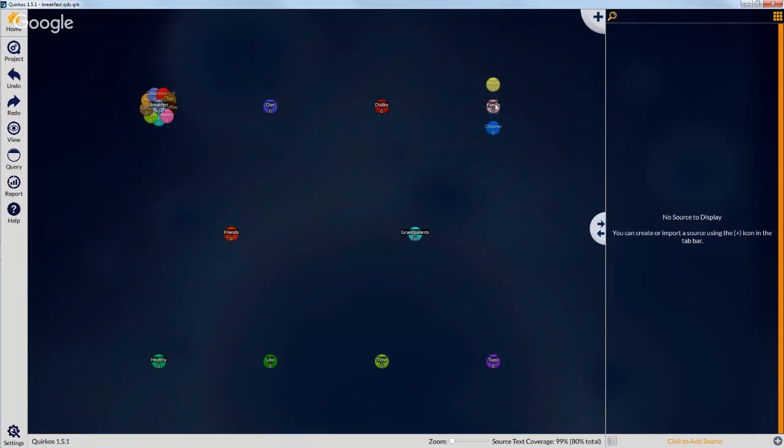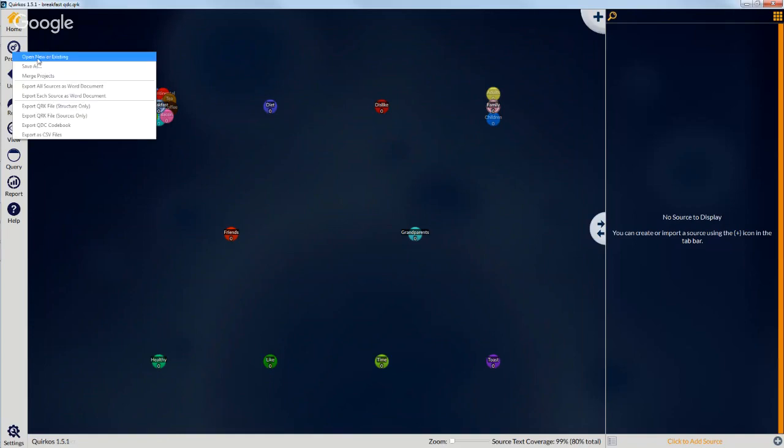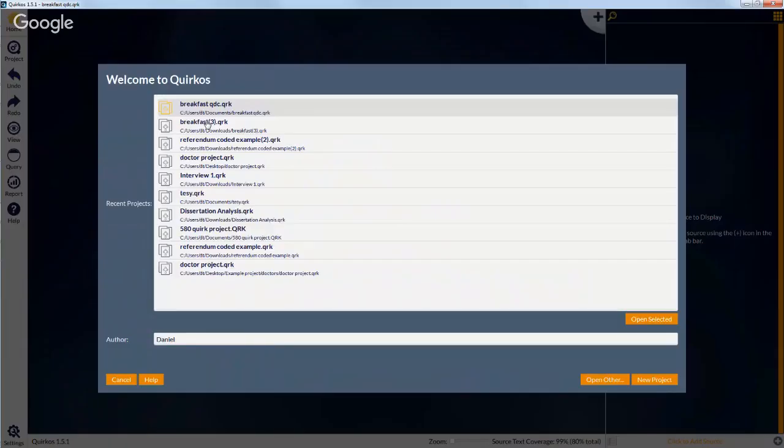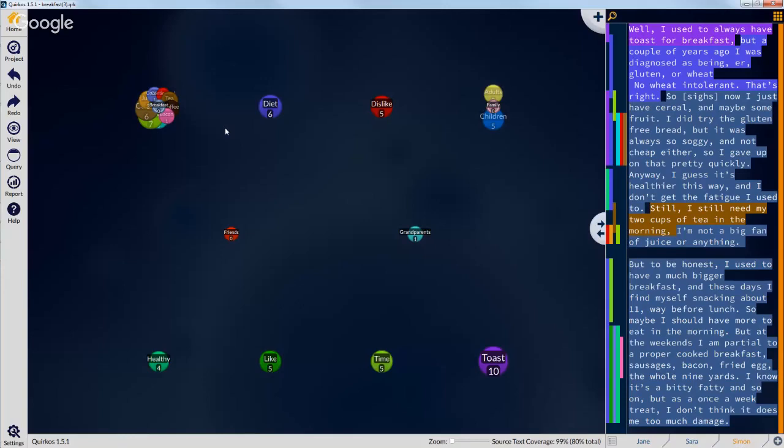At the moment, these coding frameworks are the only thing that you can bring across the different qualitative software packages. But by the beginning of next year, we hope to have the standard finalized so that you can do this for all the different projects, and you'll be able to bring your whole coded project. So exactly the kind of project that we saw before, the breakfast project, with all our sources, all of our coding, all our descriptions, all our notes and memos and things like that. And you can share that with and use it on any other qualitative analysis software package. So Quirkos is one of the first software packages to support that, but there will be many others coming in the next few months. So do have a play with it.